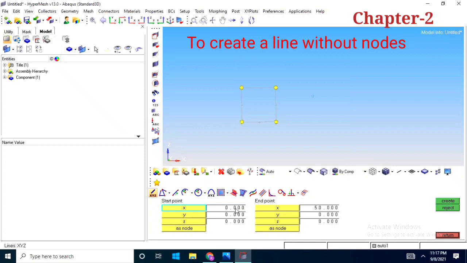Suppose I give the first node x 20, y 0, z 0 and then the second point of that line as 50. So it will create a line from 20 to 50. You can see here the line is created, whose start point is 20 and end point is 50.